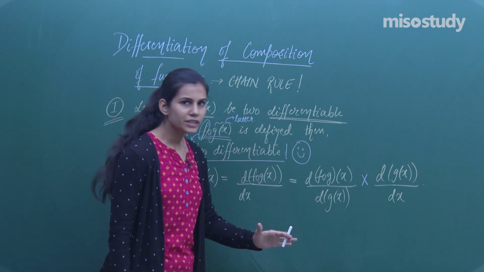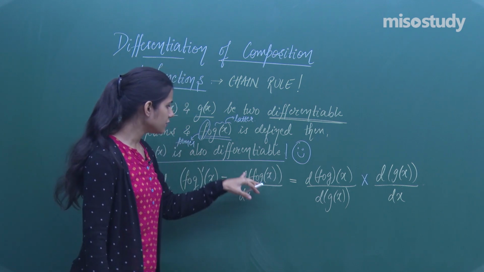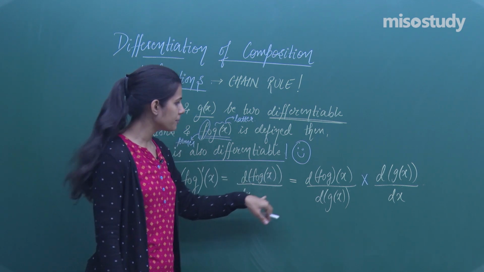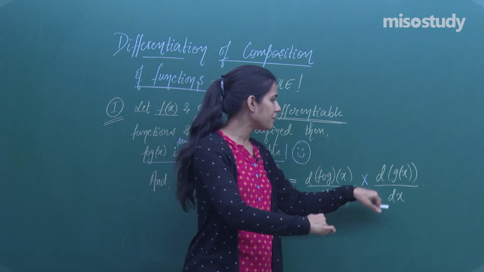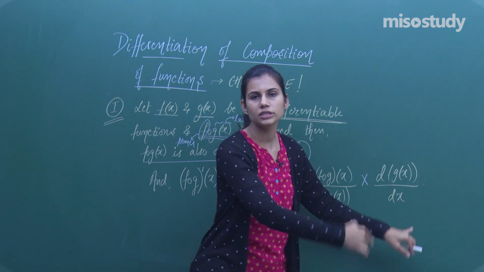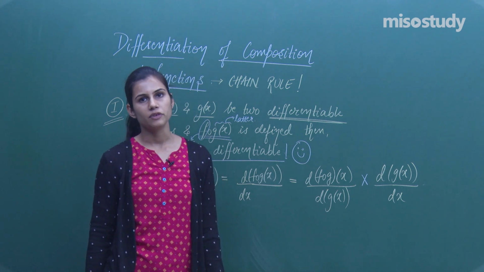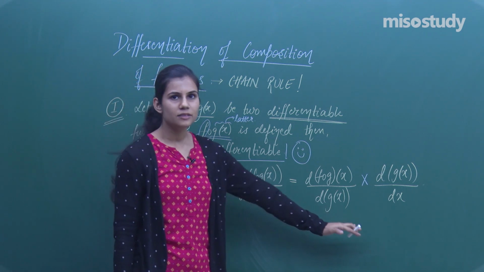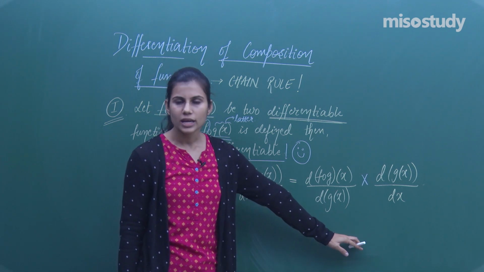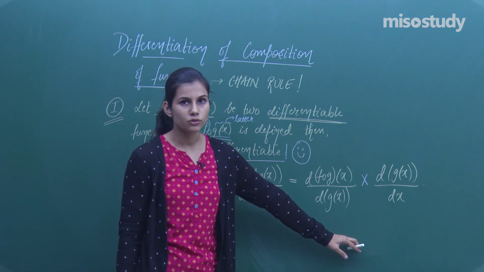Okay, what we do is, in order to compute the derivative of f of g with respect to x, you compute the derivative of f of g with respect to the latter function g, multiply it by the derivative of that latter function with respect to the independent variable involved. Are you understanding it? This is the process which actually gives you the derivative of f of g at any point of its domain.